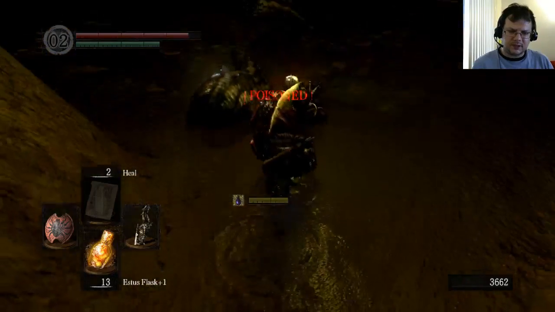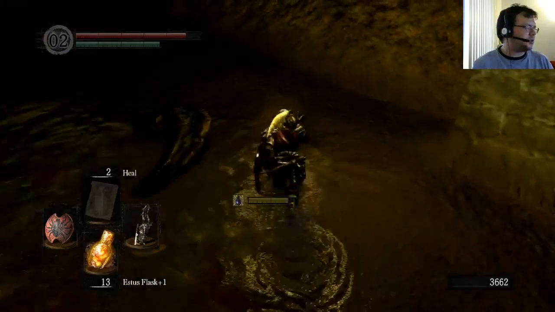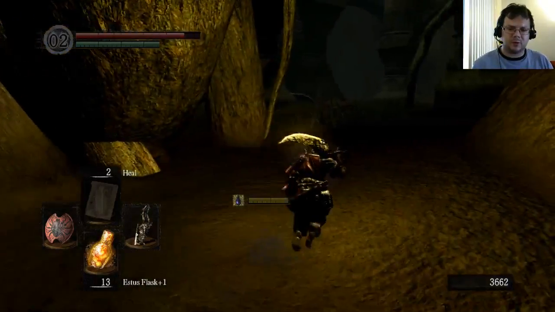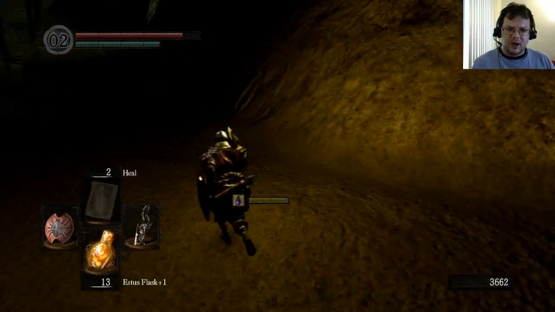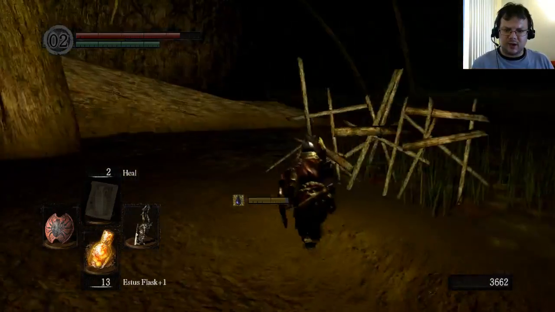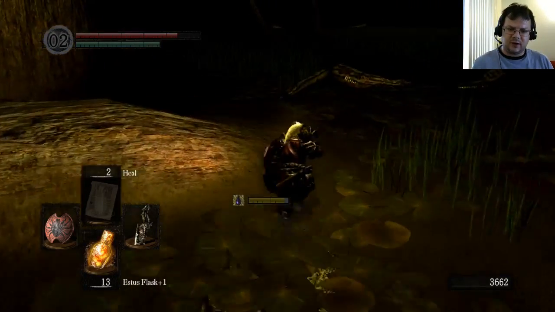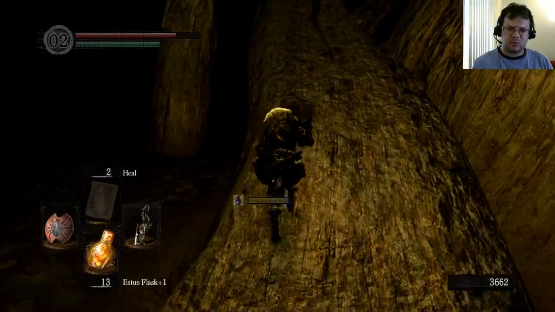Green titanite shard, which I can't remember what you use green for, but it's kind of important. All right, I believe I got most of the items on the floor here. I'm not sure. Now, this is actually very important, this route right here.